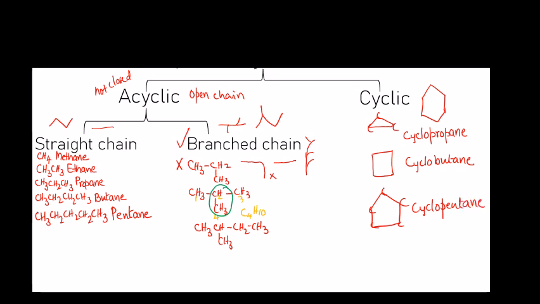And now one more, 6. So CH3, CH2, CH2, CH2, CH2, CH3. So let us see the numbering here. So I have 1, 2, 3, 4, 5, 6. So can I draw a branch? Definitely I can. I can actually have more than 1 or 2 branches, but I will just show you with a 1 again.